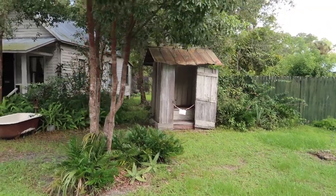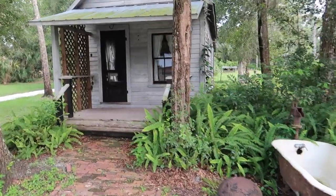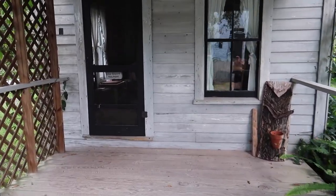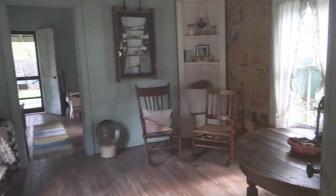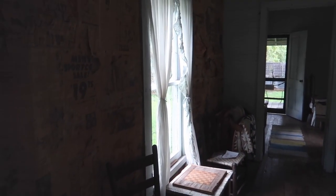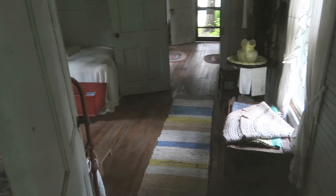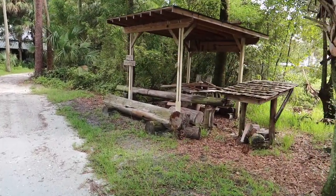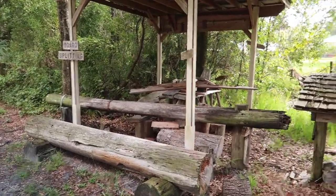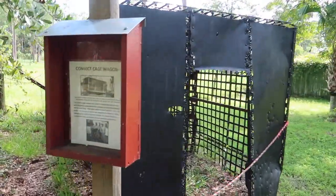This is the quarters house. This house was moved from East Smyrna Beach in 1997 — it was built in 1920. You have a stove over here, this is the back door, a tiny bed — had to be some tiny people. Behind the house is a board-splitting area. To the right of that, in between the house, this is a convict cage wagon used to transport prisoners.